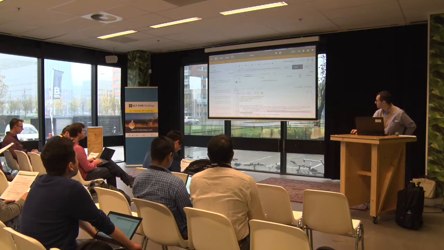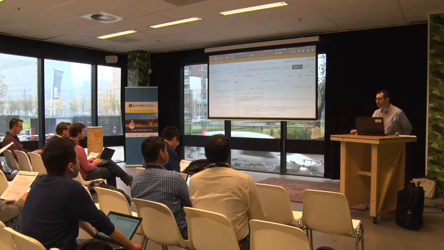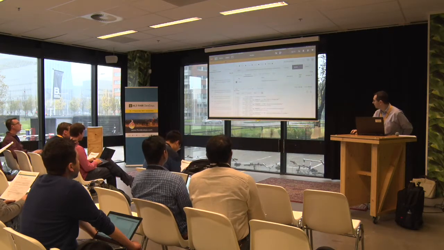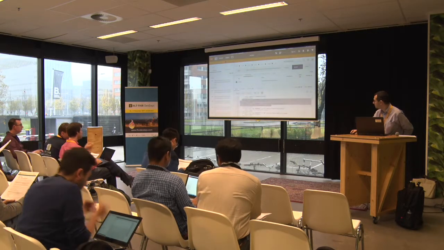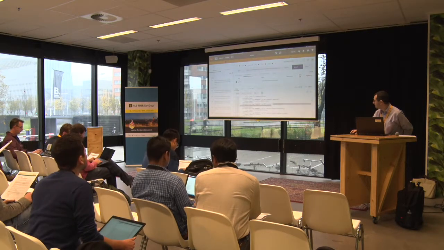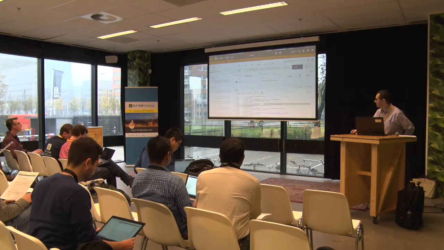DICOM Web always returns things in multipart related, so always keep that in mind. You will need a multipart parser if you're working with DICOM Web. And in here, you're going to find all the information from DICOM Web. So for example, there's the accession number. This is something a lot of people are probably familiar with. And there's the value of the accession number, okay?